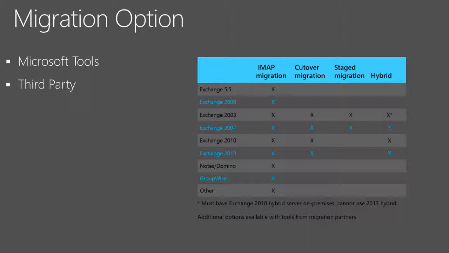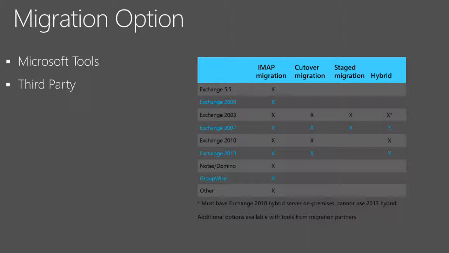As the name suggests, with IMAP, any IMAP server you can migrate. It's not a high fidelity migration, so you can only migrate mail. You will not be able to migrate calendar, contacts, etc. But we have 3 solutions for migrating from Exchange: cutover, stage, and hybrid. All these 3 solutions are high fidelity migration solutions. There are differences in nuances, and we'll discuss that a little bit later.